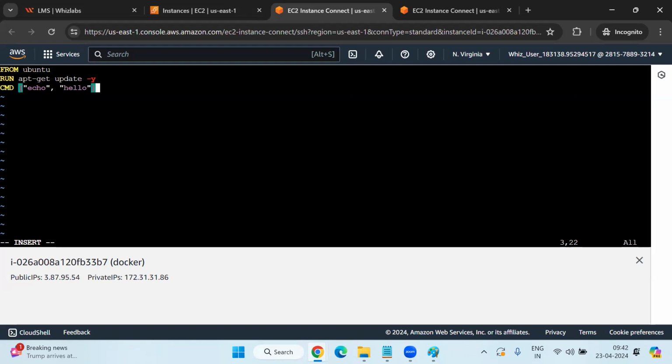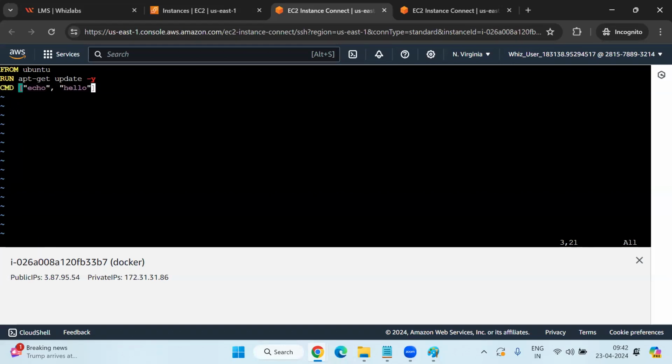So if I run my Dockerfile, how many instructions will execute? 3 or 2? What is the CMD instruction? It's a runtime instruction. But we are not running anything at this time. We are building an image. Building an image means it will not execute the CMD instruction. Understand? This CMD instruction will run whenever you run a Docker image.